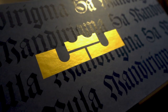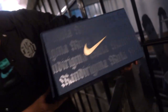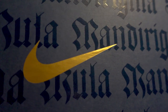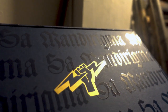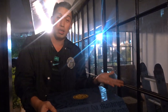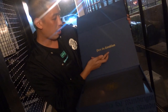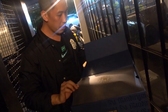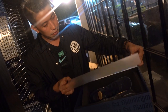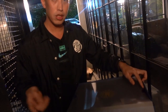And on the front is LeBron's logo in metallic gold gloss. Also here on the other side, Nike swoosh. Other side is, of course, the Titan logo. So what made this special is because this is the 10th year anniversary of Titan. And what better way to do it? Of course, make a collaboration with Nike and dedicate it for the Filipinos. So here, inside the box, para sa kadakilaan, it comes with this plastic cover. It's a semi-gloss, translucent cover with a medallion. You can see here, come closer. The medallion is also there.